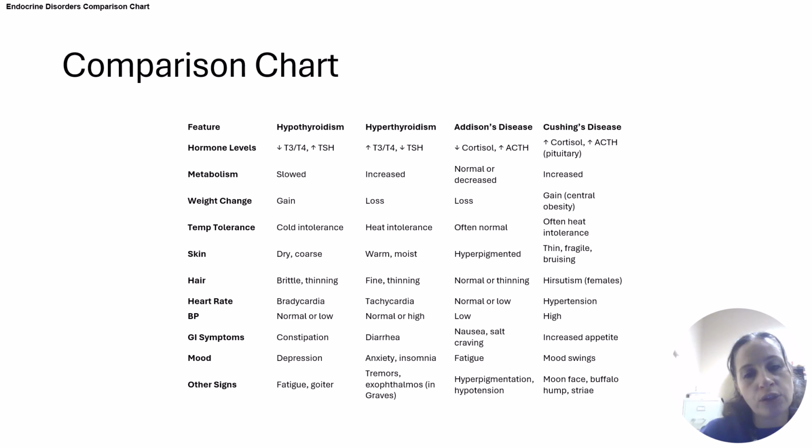If you see exophthalmos, which is right here in the other signs of hyperthyroidism, always connect exophthalmos with hyperthyroidism. My brain just automatically is like, that's it, right? That's really the only time we'll ever talk about exophthalmos. And it does specify Graves' disease, because Graves' disease is hyperthyroidism, right? They're the same thing. So that's another good keyword there.